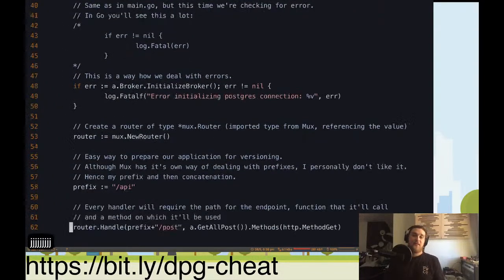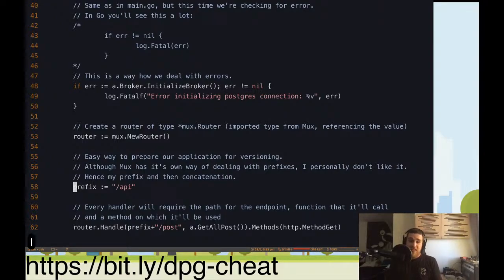So then the versioning, I use prefix as a string. Mux has its own way of dealing with strings. I have a very few places in the code where I do stuff a bit differently. I found this way to be faster and easier. From my experience, Mux way of dealing with prefixes is not entirely production ready. It fails a bit, and then you have to patch the whole API down. It's not the best, so that's why I use prefix.